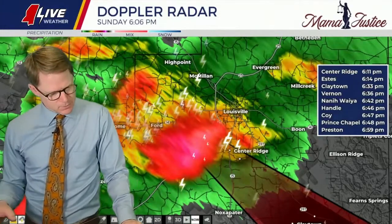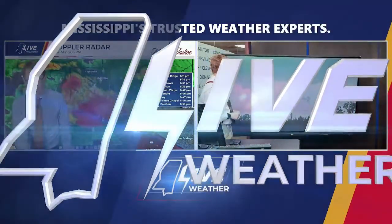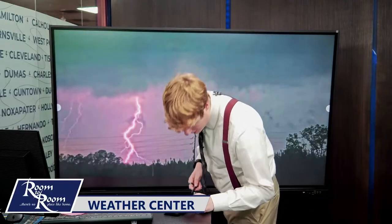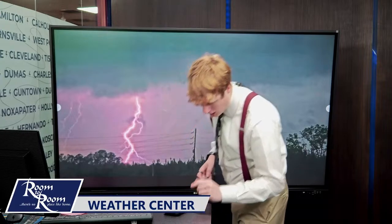Our meteorologist Caleb Edelblut with some pictures, again, coming in from the North Mississippi storm chasers there of this storm. Caleb, pretty good lightning strike there, right? Yeah, no, I'm actually covering up most of it right here. I can stand over. This was sent into our North Mississippi Storm Chasers group chat by Timothy Kern as he's out there chasing these storms, keeping an eye on them, giving us some measurements. I'm asking him where this strike occurred, which he actually just sent a picture, I think, of his location going into one. So maybe just outside of Louisville. At least he sent that just a few minutes ago. So definitely a very impressive lightning strike out there.